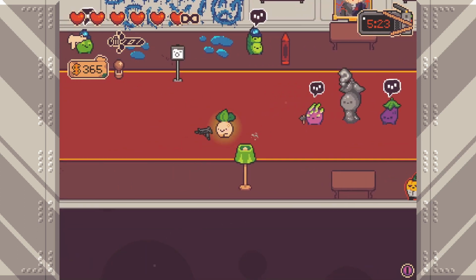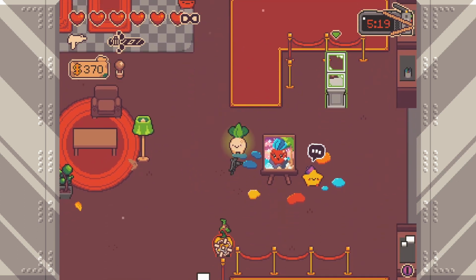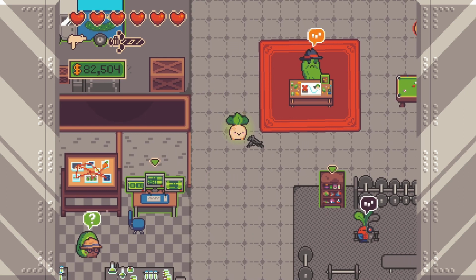However, again, you shouldn't necessarily need to farm too much in this game. I'm going to head on back to the room and we're going to disable all this stuff for the boss. Alright, turn all that off. And as you can see, the icon is no longer in the bottom right-hand corner. And that's going to do it for this episode.